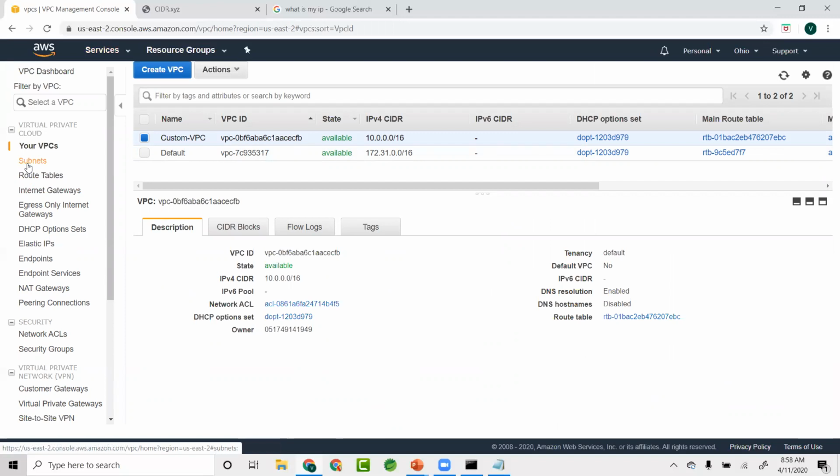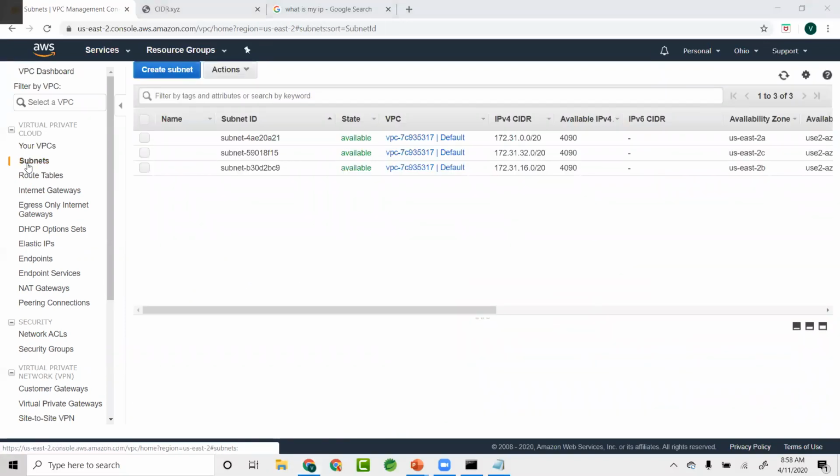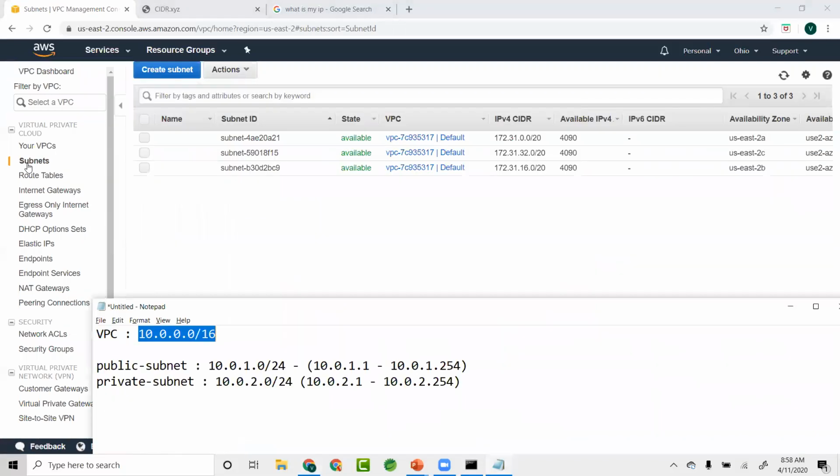Let's go ahead and create a couple of subnets as per our design. Our design says that we need 2 subnets at this point. One is the public subnet. Because we wanted to put all web servers in 10.0.1 series, and we want to put all the database servers in 10.0.2 series. Okay, let's go ahead and do that.